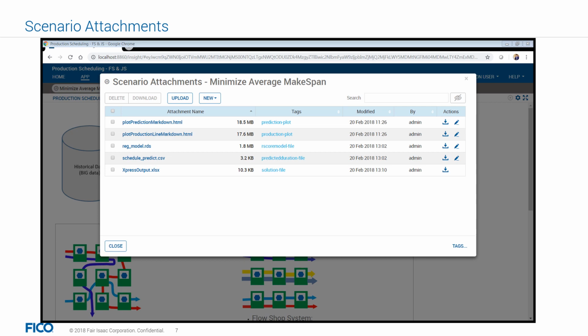Scenario attachments can both be read and written by the model. They have two main uses: as an additional source of input data, and as a way of creating alternative result artifacts such as spreadsheets. A model can create scenario attachments as a result of its execution. The file to attach must first be created in the Mosel working directory before being transferred to the server.